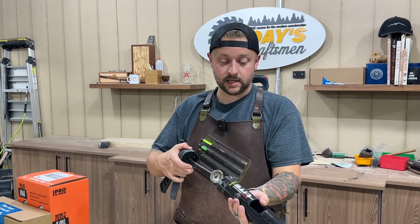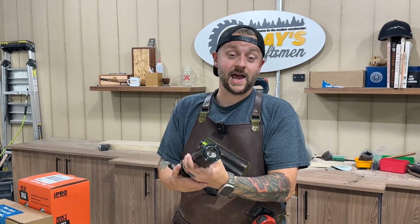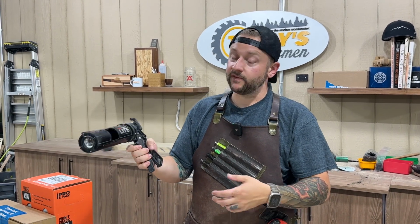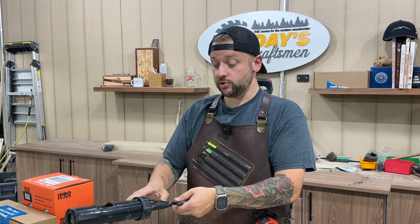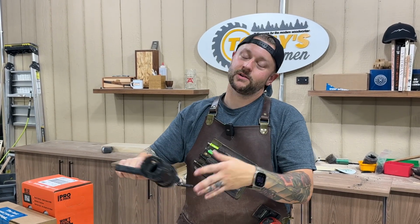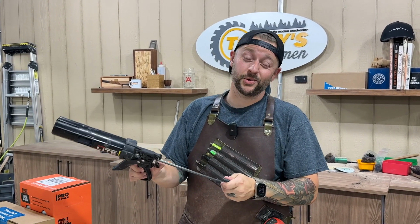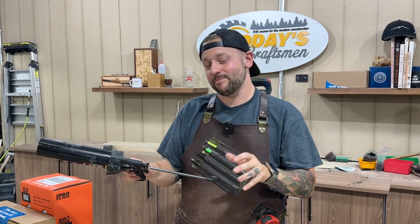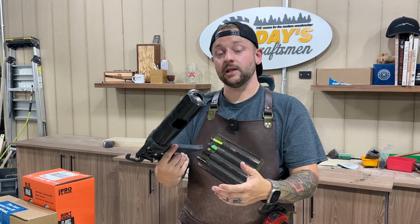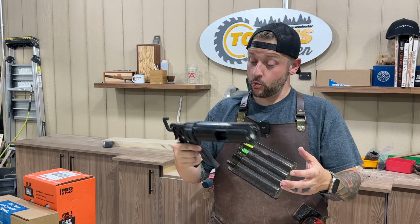It's made out of plastic, so if it falls, you're not going to damage something. And it has a good thrust to it. You don't have to squeeze really hard. I really enjoy it. The dripless feature is nice. Not every caulk gun that claims to be dripless is really dripless. They still drip sometimes, but I've had good luck with this. I like it a lot. I have one at home, one in the van, one in the shop.